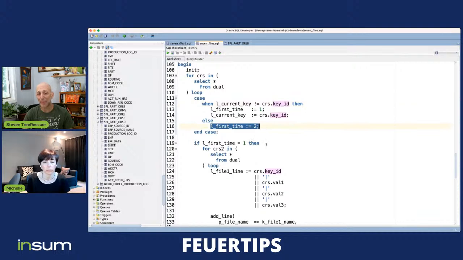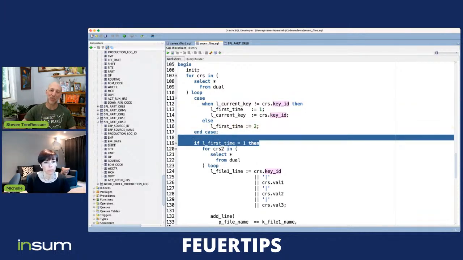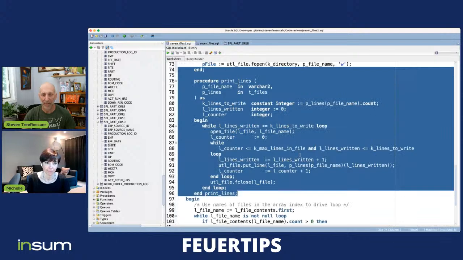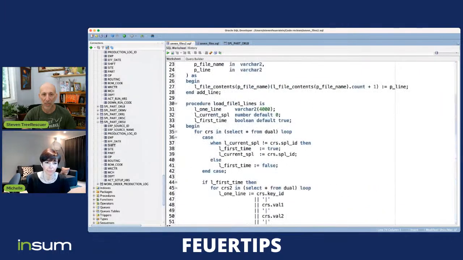And again, it's not a big deal, but we've got real Booleans in PL/SQL, so let's use them. If you ever see code like this, I would strongly consider, though it's not any sort of major deal, changing to Booleans. So first time is now true or false, not a 1 or a 0. Again, not a big deal, but you're making better native use of the PL/SQL language itself.